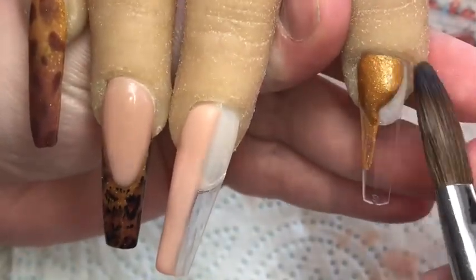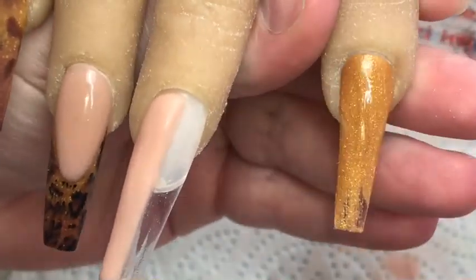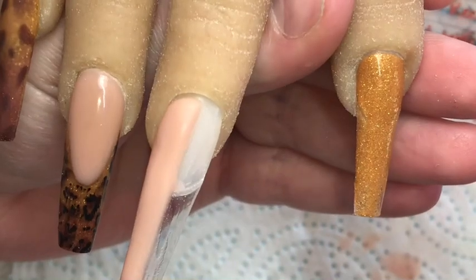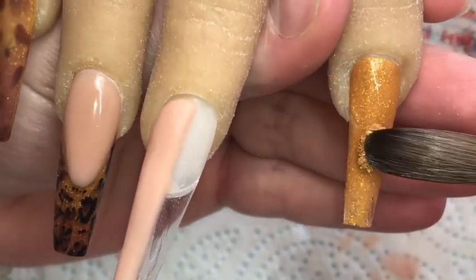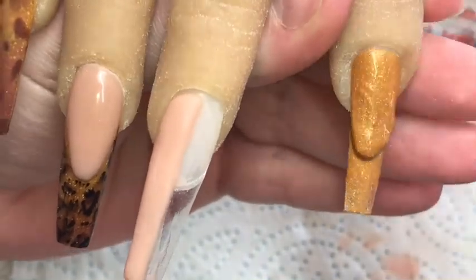This one is just a full nail of that gorgeous Caramac from Nail Gaga. I did put some leopard print on this one as well, and I think this was actually my favourite nail from the whole set.